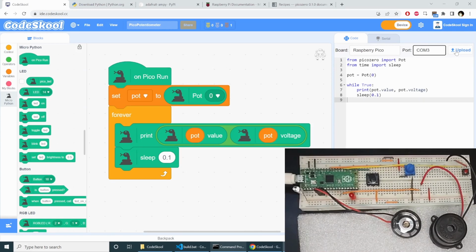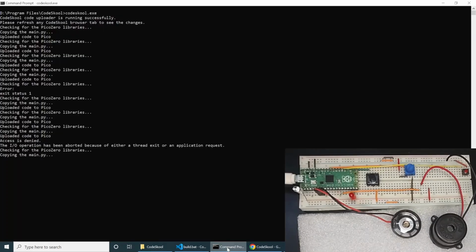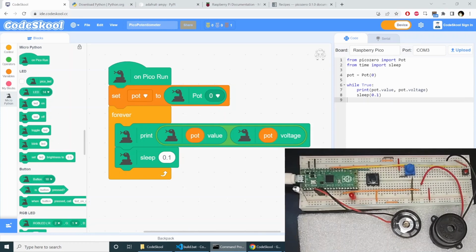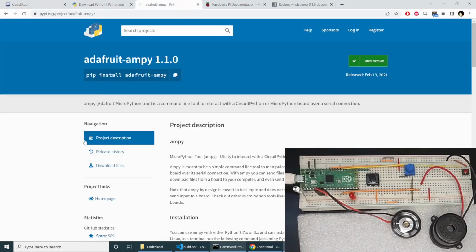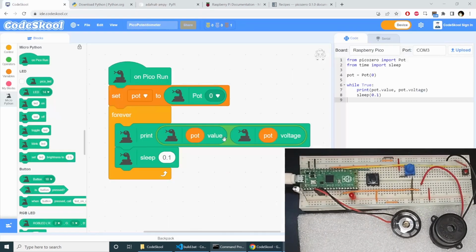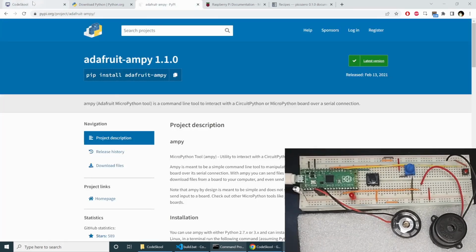So let me just upload it, and it has uploaded. And because it is also running it, and this run tool is using that COM port, we have to first reset our device to stop that tool from accessing that COM port.